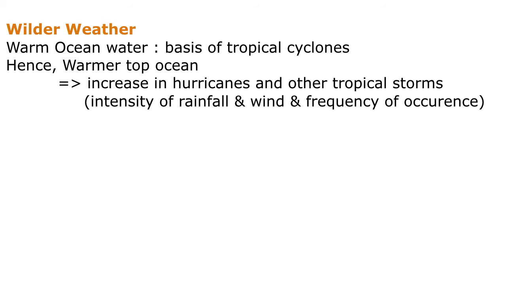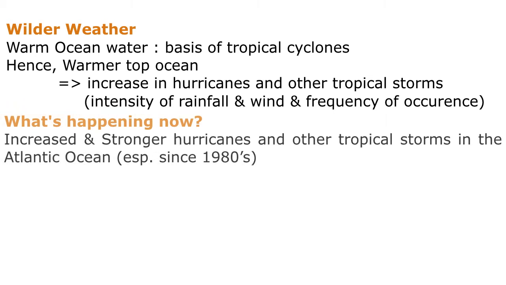Hurricanes and other tropical storms get their energy from the warm ocean water, because this warmth is what causes the cyclones, hurricanes and other types of tropical storms. As the top layer of the ocean gets warmer, hurricanes and other tropical storms get stronger, with faster winds and heavier rains. Because of higher temperature and increased evaporation, climate change causes other types of storms to get stronger, thus adding more water to the oceans.